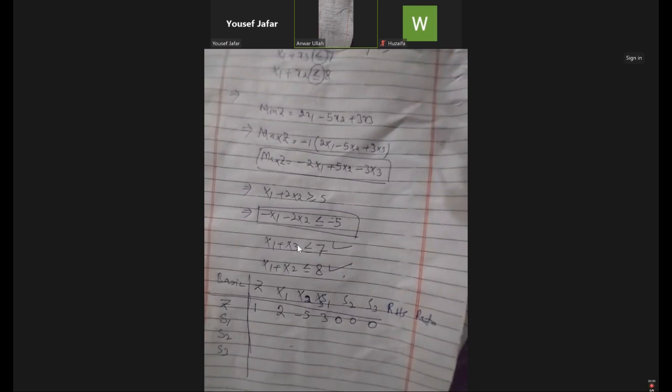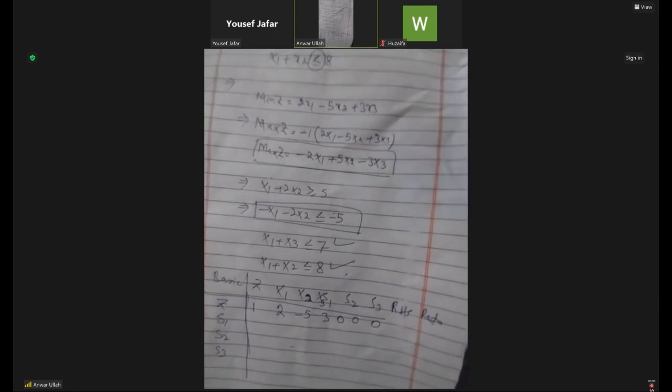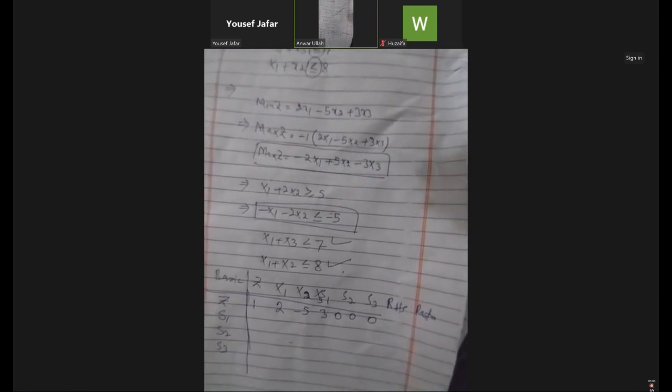Do you understand this process? We just need to convert the sign into less than or equal to, and convert the minimization objective function into a maximization one by multiplying it with -1. And we need to construct the same table and follow the same method. You don't need to do any extra part in it. You just have to be consistent with the same algorithm, the simplex one.